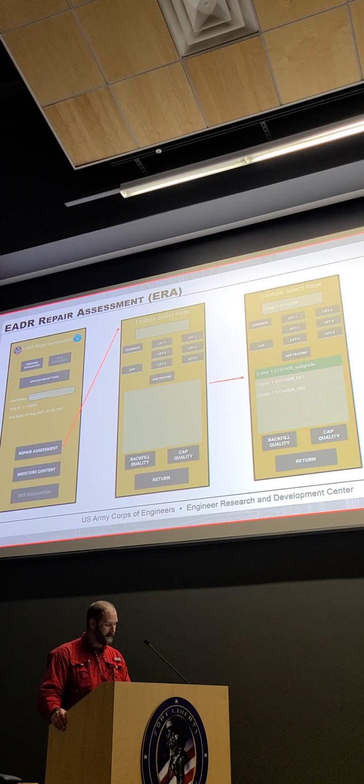And the screen is mainly to give you an opportunity to name features. So the first thing you're supposed to do is type something into this top text box, like Crater 1, Crater 2. And then you press these radio buttons and say add feature. I say I want Crater 1, south 1,500 feet, right side. Lift 1, add feature. Lift 2, add feature. Just a way to bake in a bunch of stuff. Or if you don't have time, you can just press backfill quality and it will skip to the next one with the default. So this is just a way to speed things up a little bit and help you name features, make something descriptive. Subgrade was this, the lift one was this, the cap was this.